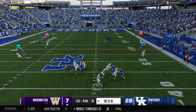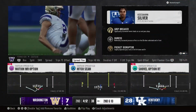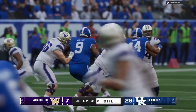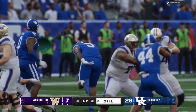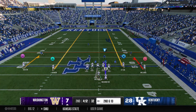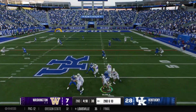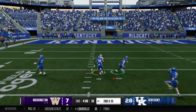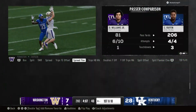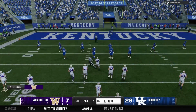Williams will pass. Feeling some heat. And he was hit just as he was releasing the pass, and it falls to the ground incomplete. Well, this defense felt coming into the game that if he was going to try to throw from the pocket, they could get to him and affect his accuracy, and they did on that last play. Right back to the air on 2nd and 10. And he makes the catch inside the 25. And they pick up a better than 30 yards on that completion before the defense brings him down.